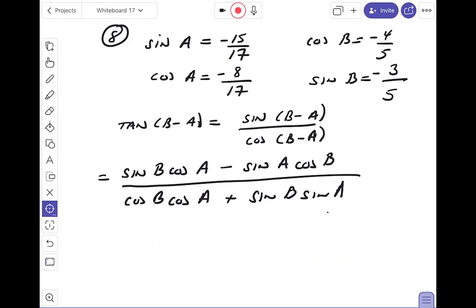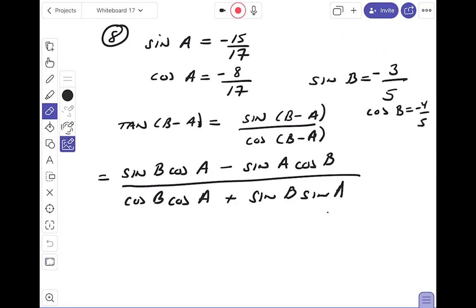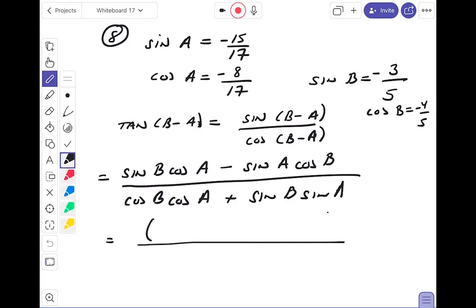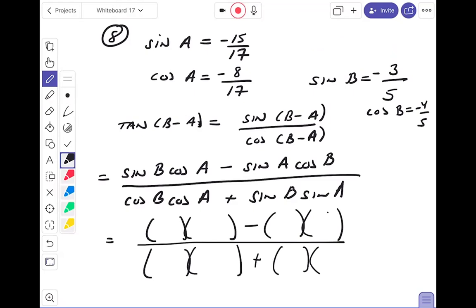And let's see. So I'm going to write it here as cosine. Whoops, I'll put it over here. Cosine B is minus 4 fifths. Not just me, by the way. I'm not saying it's you. Okay, let's do it again. I'm just copying. Some people think it's too much work. It's really not much work. Minus 3 fifths.